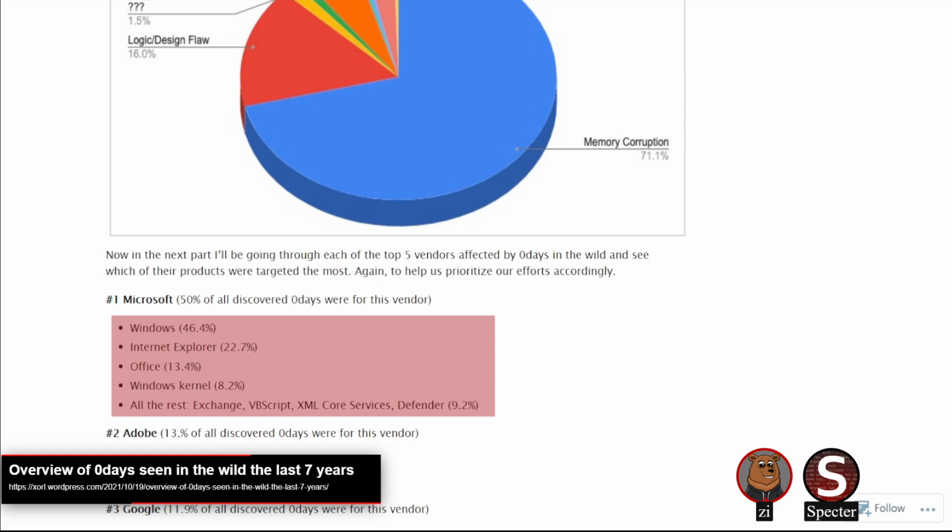Another part of it is generally when we talk about things being in the wild, a lot of times, at least when we cover them, it tends to be things that are also client side, not exclusively, because we will talk about like the SharePoint, as Spectre just mentioned, is a case where technically that's on a server being exploited.